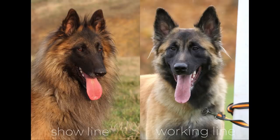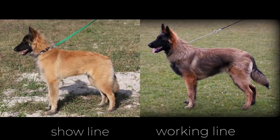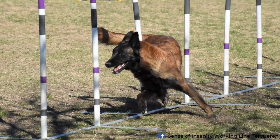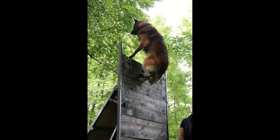For working lines, sufficient strength of the body, jaws, and neck length is important, and a strong male head is preferred in males. The differences in body structure lead to differences in movement. The excessive compactness of show lines often leads to steepness and worse jumps, as the dog is unable to stretch out. Working lines are more successful even in agility, and in sports such as French Ring, show line dogs will have big problems with extreme jumps due to their body structure.